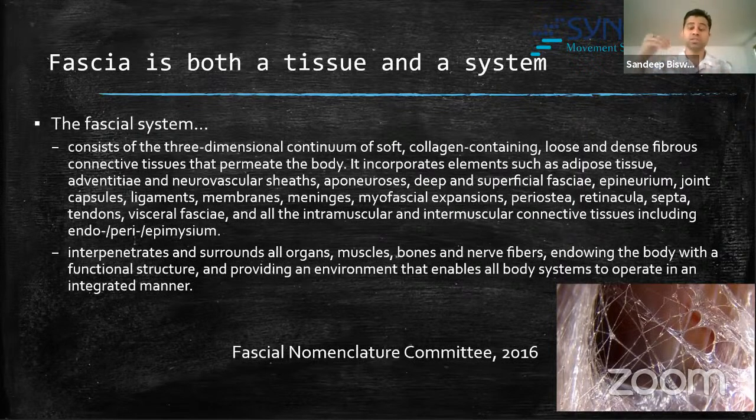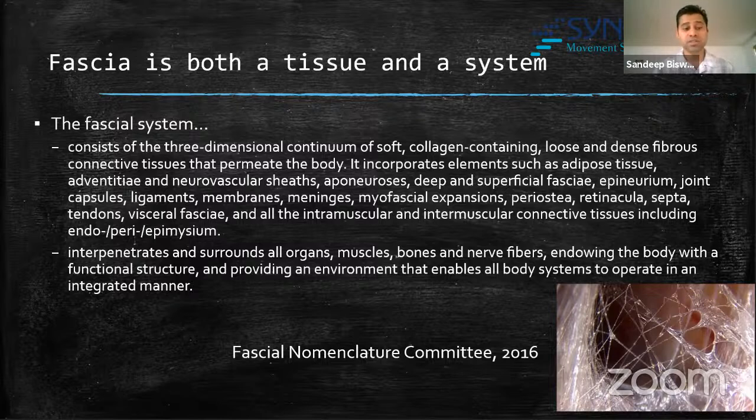It goes to the smallest tissue in your muscle, in your bone, in your viscera, in everything you can imagine. And actually, recent studies have shown that the fascia penetrate even the cellular aspect of your body. So it goes down all the way to the nucleus. So when you're influencing this tissue, you can imagine how much of an influence you're making to the whole body, right down to the cellular level, okay? So that's very important to understand. So get rid of that picture that fascia is just a covering and try to understand that it goes deep into your body and has a deeper connection to every tissue you can imagine in your body, okay?